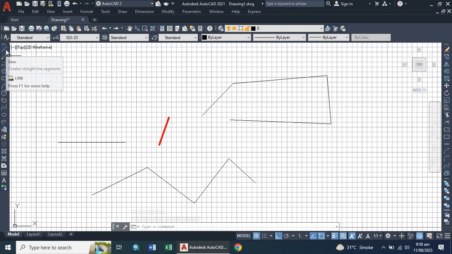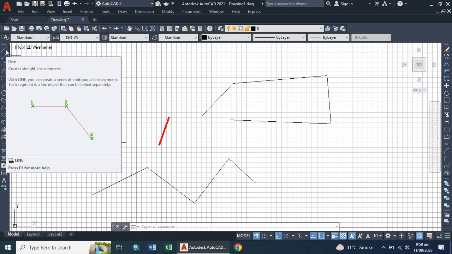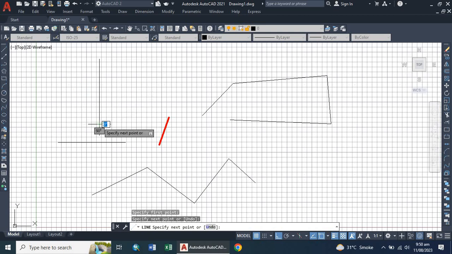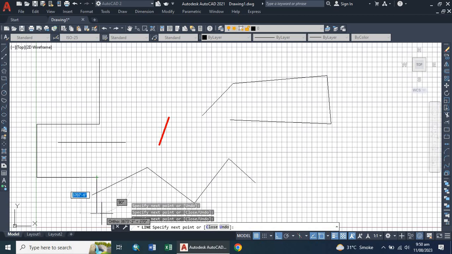If you draw a line or something else, you will be locked to all these 4 angles and you cannot work other than these angles. As you can see here, if you want to go with some kind of angle like 45 degree or 70 degree, you cannot go there because you are working in Ortho mode. You can go only to these 4 angles, and except these angles you cannot go anywhere.